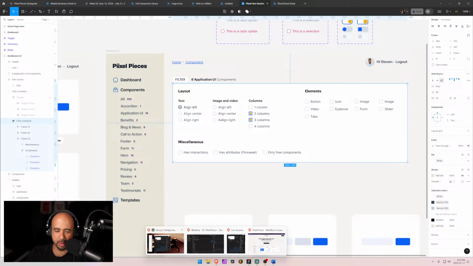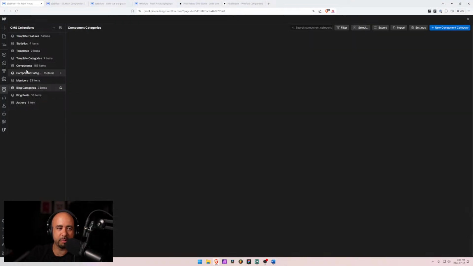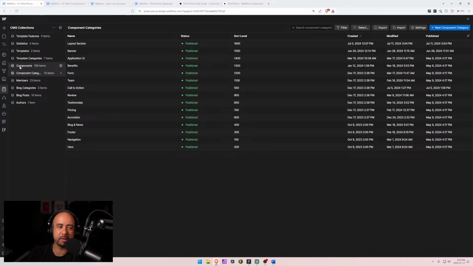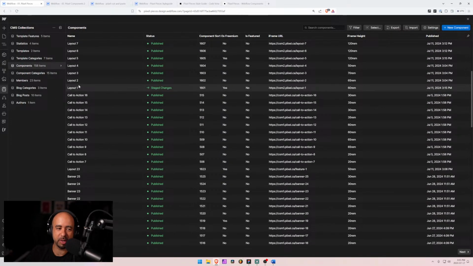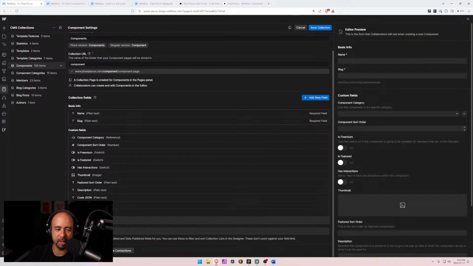Where's the database? Right, so we'll do another one. We already have component categories, but component elements or whatever we're going to call it. And then whenever you're on a component, there's going to be a field in here that just references it, and I guess it'll be a multi-reference field where whatever it contains, it's going to be there, right?